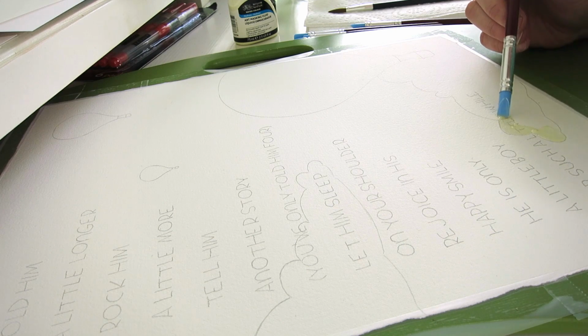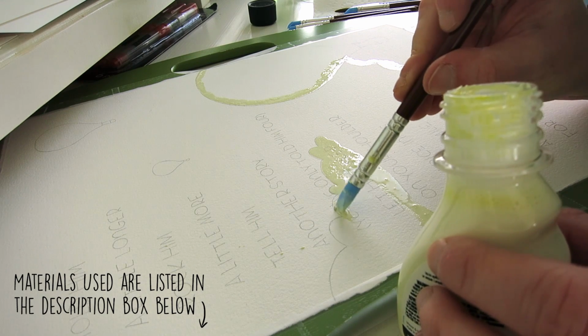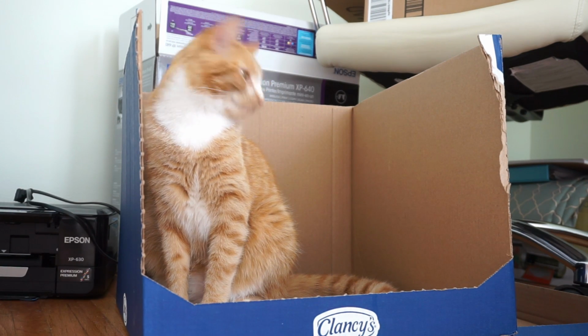I had bought these rubber tip tools from Amazon. I got a pack of 5, and I've seen people use these before for watercolor masking fluid, and it seems like it works out well, because the first time I tried using masking fluid, I just used one of my old brushes and I just murdered that brush.